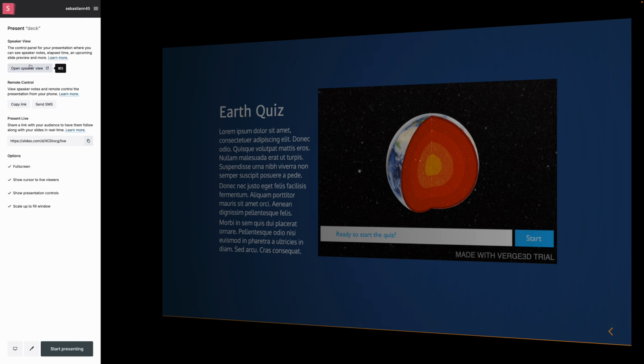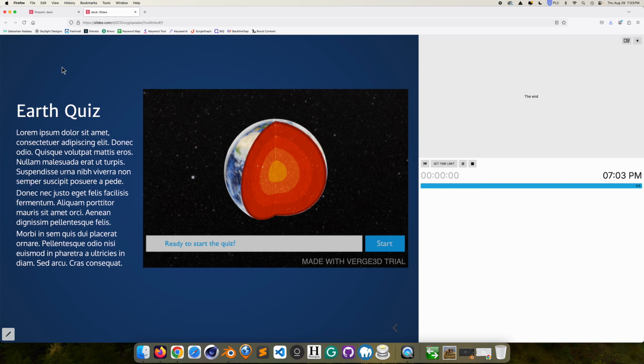What is speaker view? Control panel for where you can see. I'm not sure what speaker view is, but we'll see how that works. I'm not sure what this is all about. Maybe you could actually record a presentation and just play it where you don't have to present it from scratch. Maybe you could set a time limit or record your presentations.